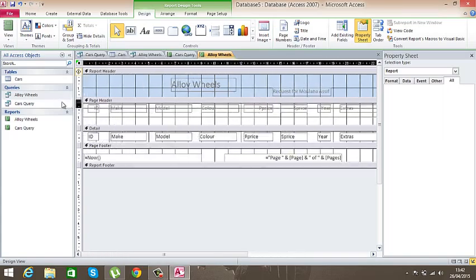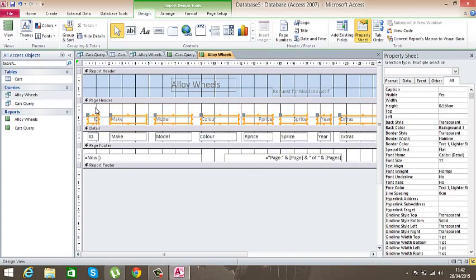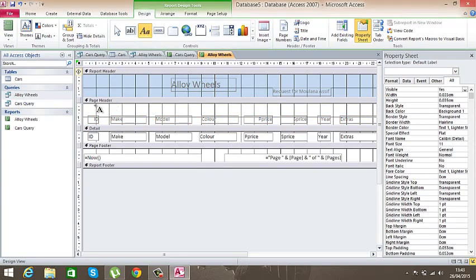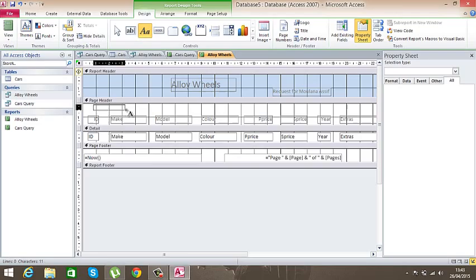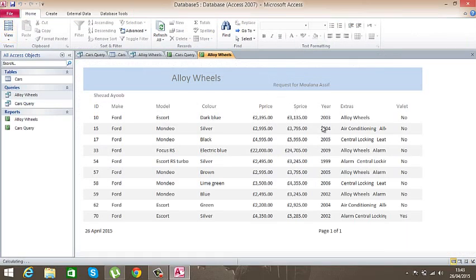Then when you go into view, it's already okay.